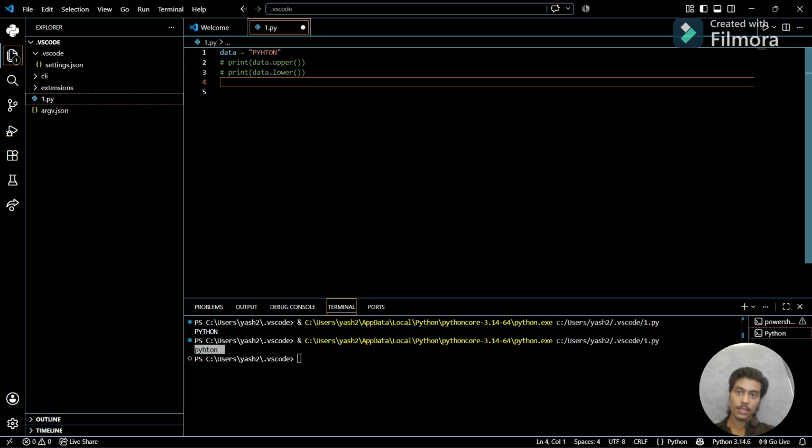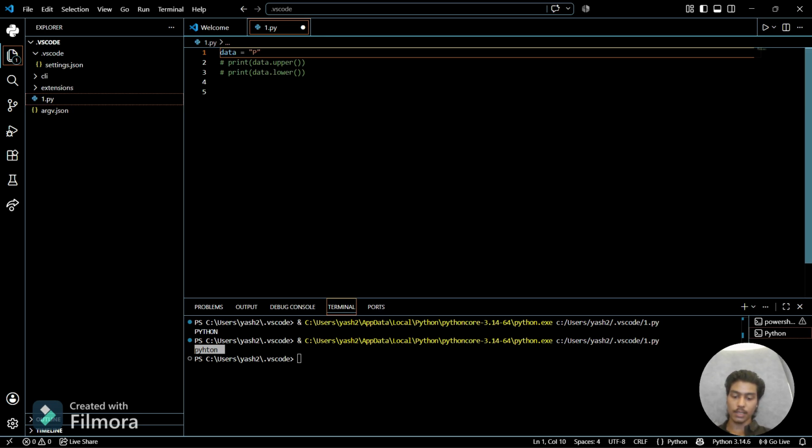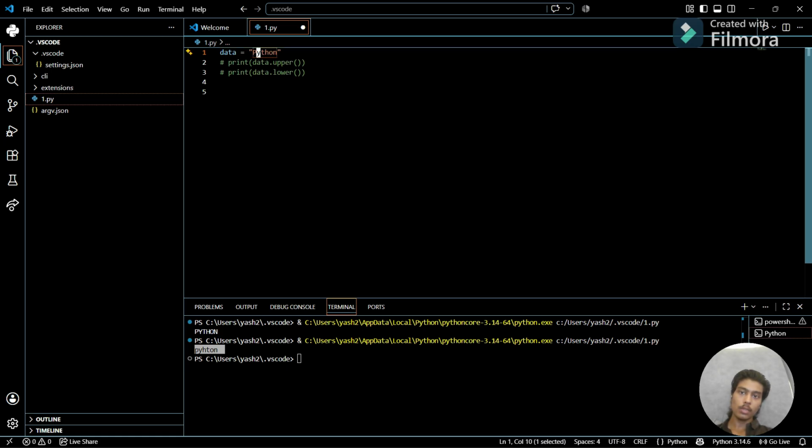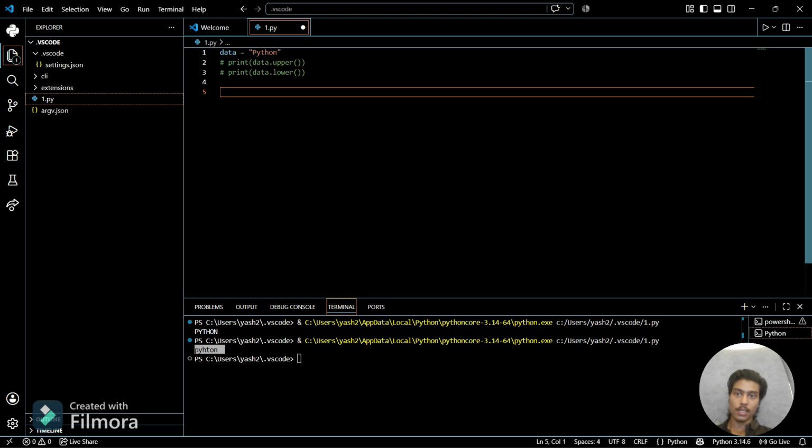Now the next is the replace built-in function. If this Python is written as Python and I want to replace one letter with another, like here you can see it is Y, but I want to replace it with A, how can I do it? I can use a built-in method, which is the replace method.